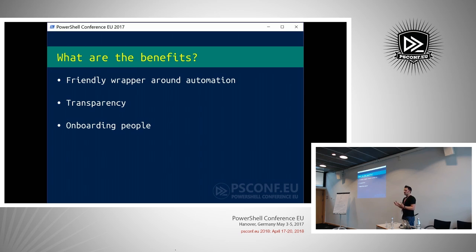So imagine a scenario where it's the first day a new staff member joins you and you've got a production outage. You start pulling logs from the servers. You start restarting services. You can update your website and say, hey, we're having some issues, all from chat. And you haven't even spoken to this new guy yet, but already he's aware of how to update the website, how to pull logs, how to restart services, because he can see inline exactly what you're doing in these situations. So it helps you avoid even having to talk to people, which is pretty sweet.